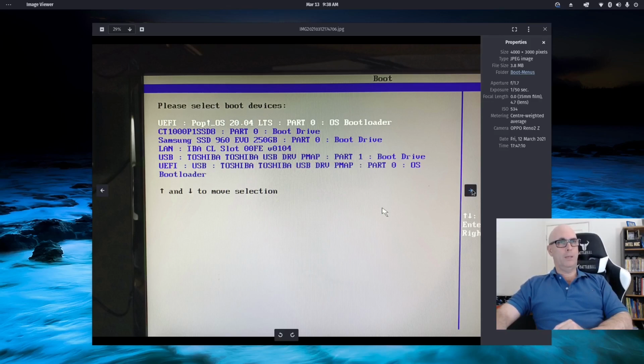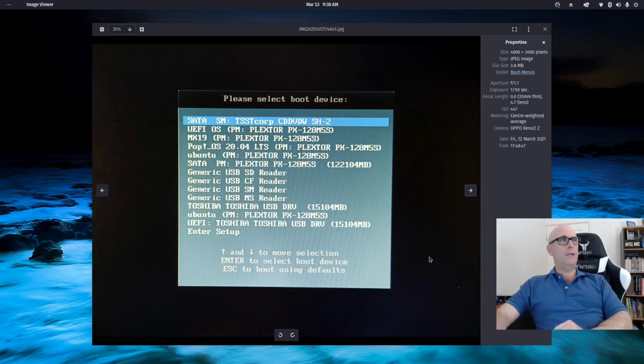That's what I suspect. This is my other desktop that I've got down here, underneath the bench here. And again, this one has the same sort of thing. There's my Toshiba USB right there. And I also have UEFI Toshiba, right?